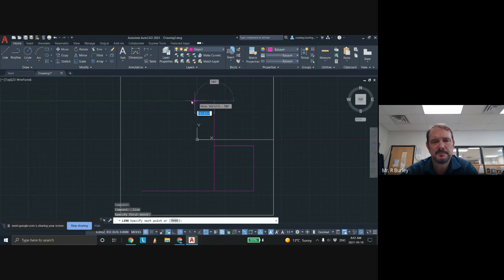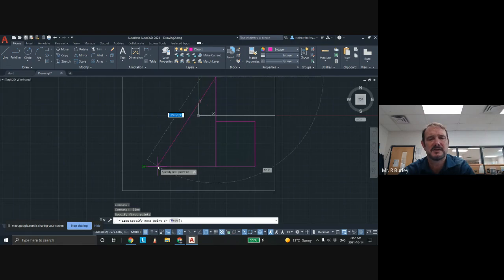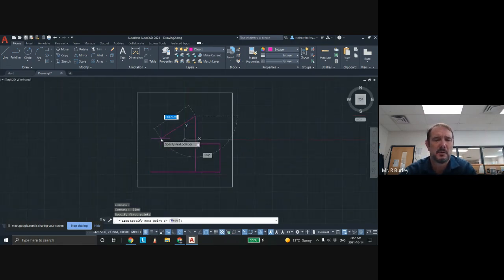So line tool, and walk over this way. Now you can come down here and tickle this and walk up. Now sometimes this works really well and other times it doesn't. I don't know if it's my graphics card. Today it's not working. A lot of times you grab it here and you can just walk up and it'll predict you want to go the same length as this line here, but it's not working for some reason today on mine. No worries. I'm going to come here and grab a line tool and walk up this direction.